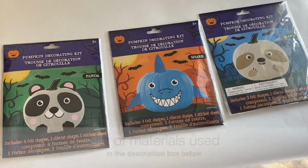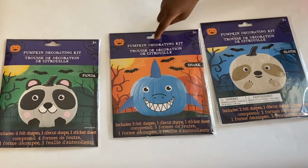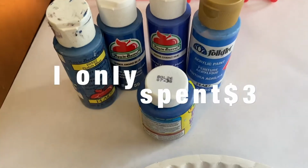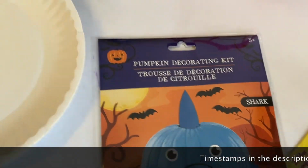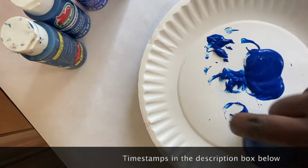Alright, so these are the 3 kits that I got from Dollar Tree, and I asked my daughter which one she wanted to do first, and she said the shark one. So we're going to start with that. What you're going to do is get some blue paint. Acrylic paint works best because if you use washable paint, it might wash away after you put it on your porch. So use acrylic paint.